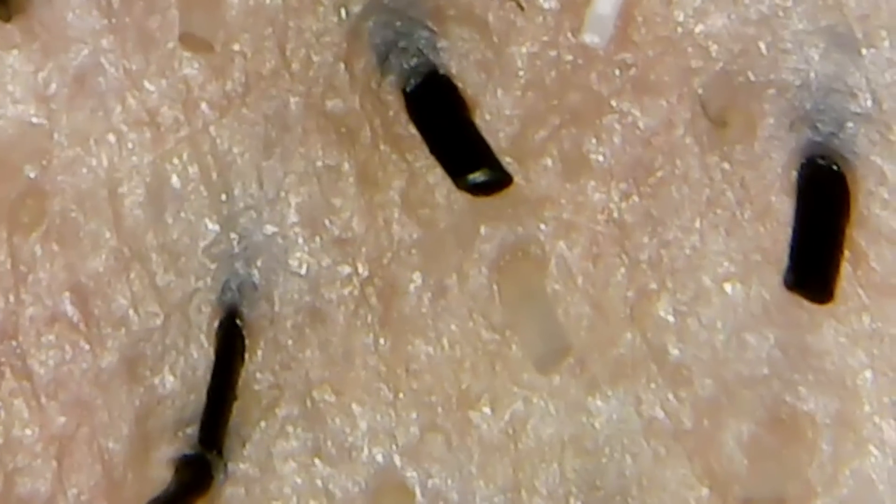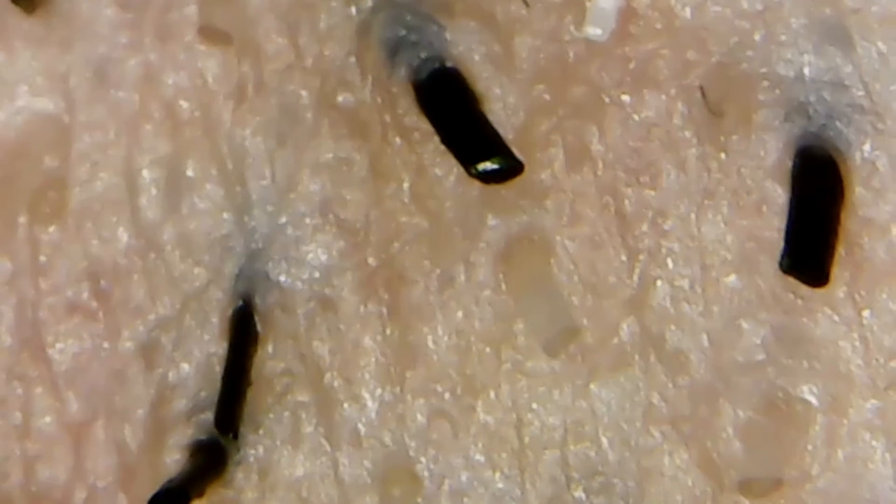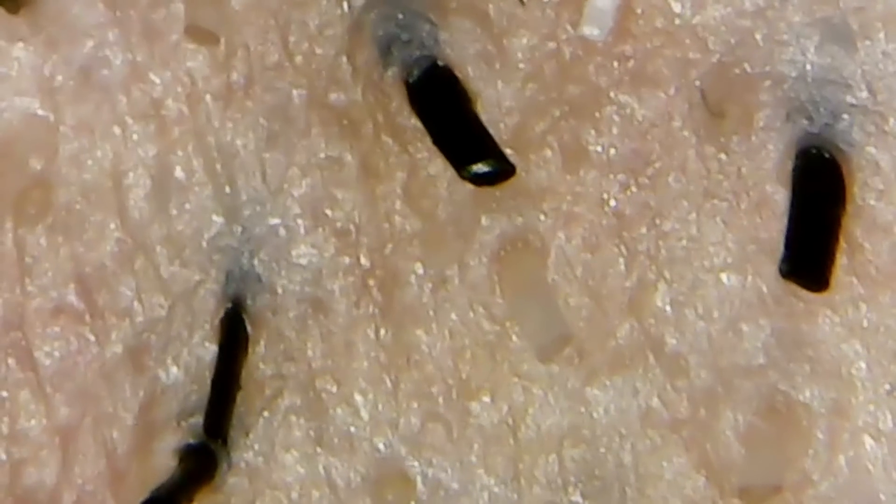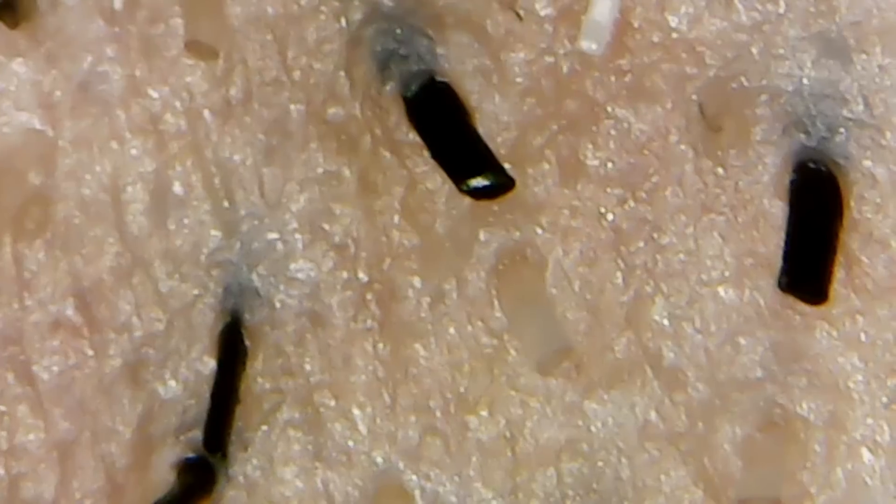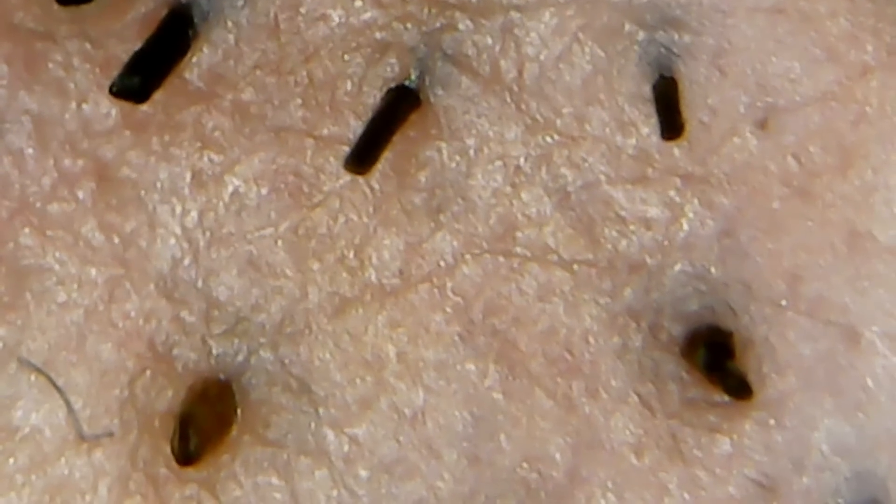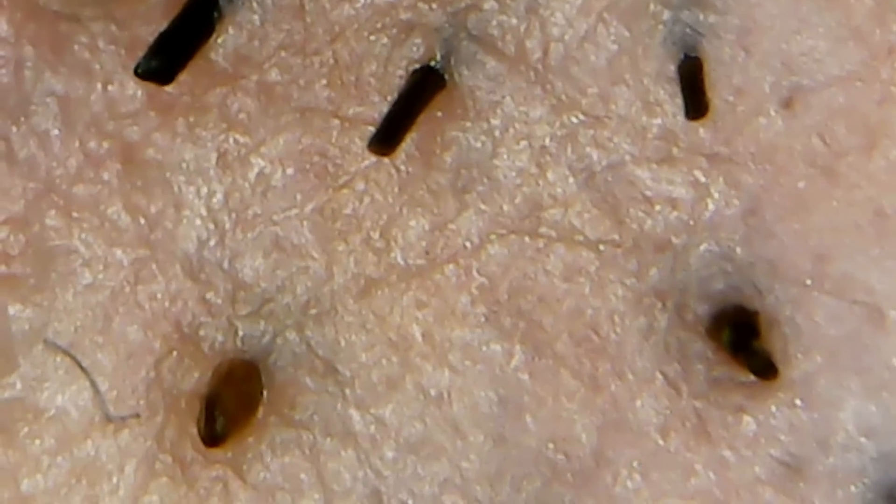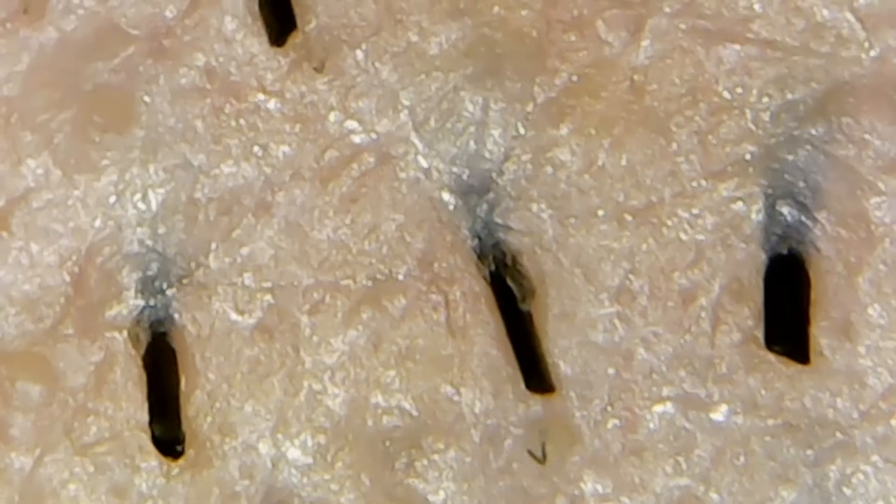I've pointed the microscope to my skin before I had a shave and this is what I saw. That's my chin here, and on the lower right you can see some of the beard looks white, which is because I'm already starting to get gray hair. I was pointing my microscope around all the different places on my face and could see all the impurities of the skin and the hair growing out.